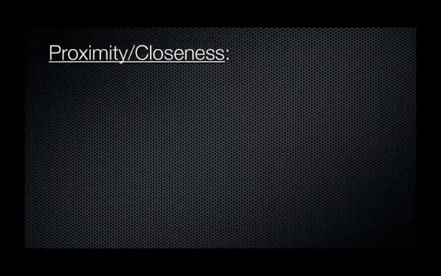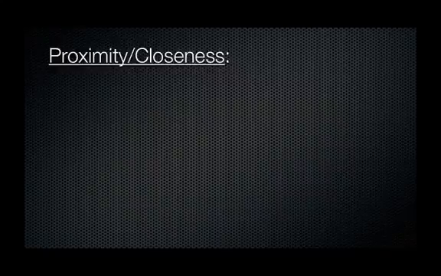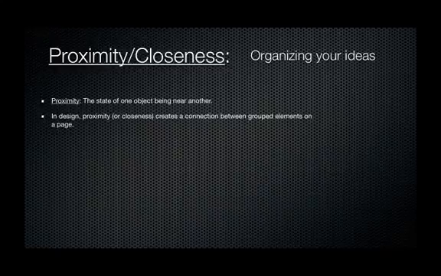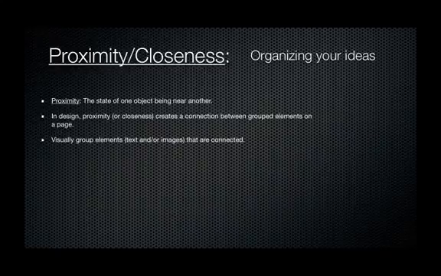The last principle of design we'll look at is proximity, also known as closeness. It's a way to organize ideas. Proximity is defined as the state of one object being near another. In design, proximity creates a connection between grouped elements on a page. Visually group elements, which could be text and or images, that are connected.